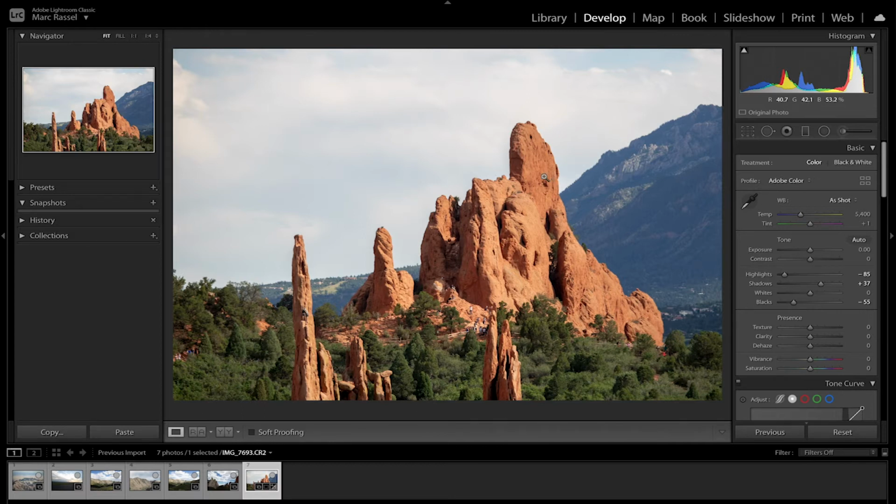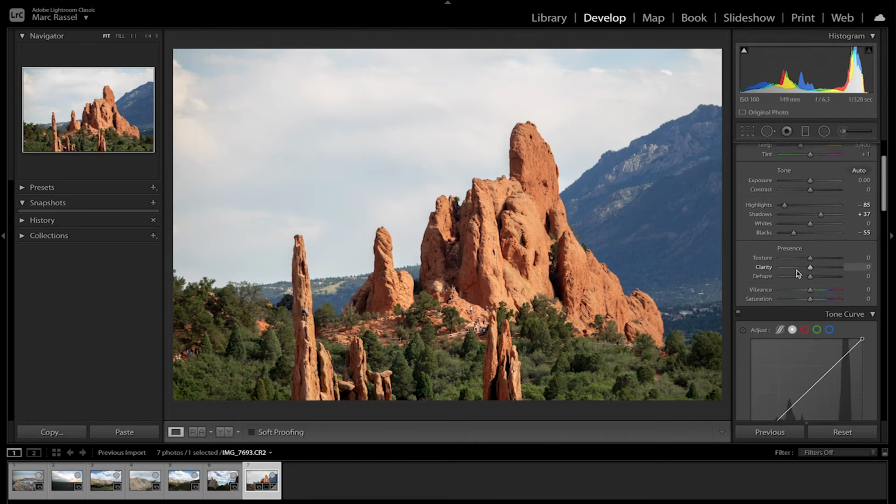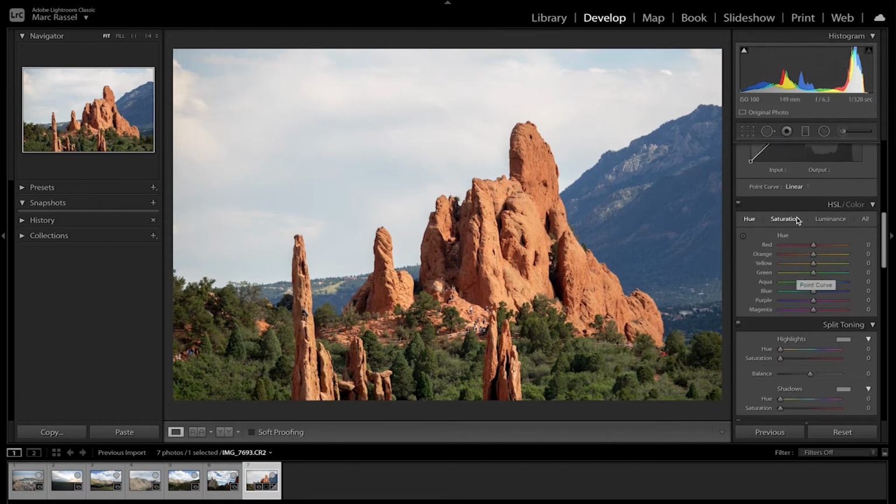The next thing, sticking to the request here, is if I'm focused on bringing out these orange colors and the highlights and textures of these rocks, I am getting a little bit distracted by this sort of bluish cyan background over here. So to compensate for that, in the HSL color tab section, I'll go to my saturation and pull this blue all the way down and see what happens. Obviously we don't want a black and white background, that doesn't look all that natural, but a little bit less of that blue starts to bring the attention back to the foreground, which is what we're after.